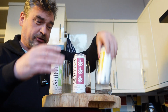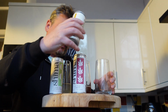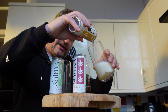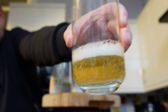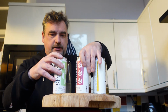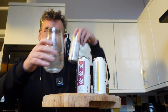And lastly, we've got the sake, lychee and green tea. Getting some good aromas coming out of them, I've got to say. I'm liking what I'm smelling. And this is kind of yellowy one, kind of golden yellow. Let's start off with the, what was it again? Yuzu and elderflower and sake.